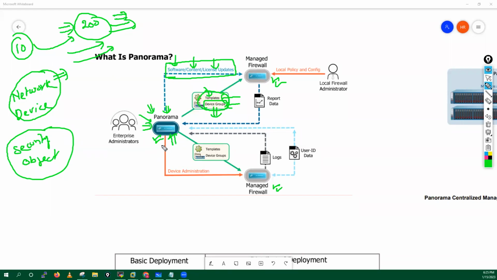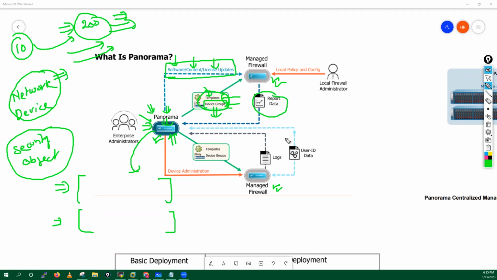Now, let's suppose your manager comes and asks, can I have the reports? What are the top applications people are accessing in my infrastructure? What type of communication is going on in my infrastructure? Can I have the entire report? Are there any threats? To which country are my employees sending lots of traffic? If you need such kinds of reports, you can get centralized control for your reports. This is another benefit of your Panorama.